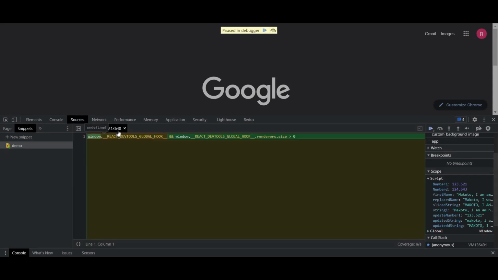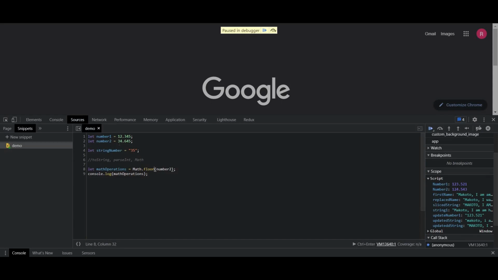So if you're trying to round off a particular number to the next number, you use Math.round, and if you want to floor the same number, then you have to use Math.floor. So these are two handy properties of Math.